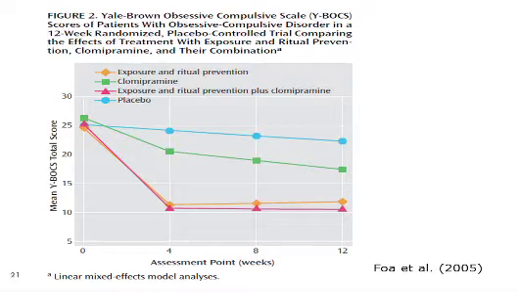Basically, the point I'm trying to make here is that ERP in this study, whether by itself or in combination with clomipramine, worked really well and beat both clomipramine alone and placebo. And so ERP is really a first-line treatment. For most people, maybe there are individual differences, but for most people on average, there's no reason to think that just because you have severe OCD, you have to have some sort of med for it. ERP by itself or in combination looks about the same.